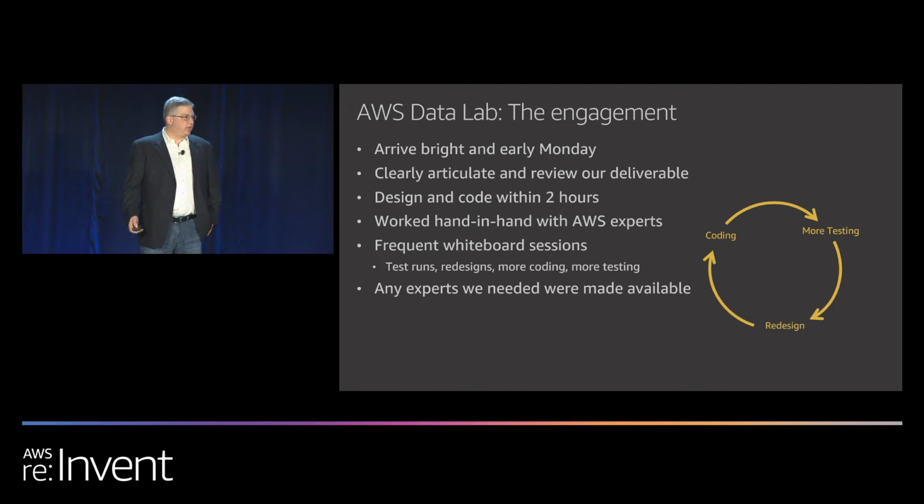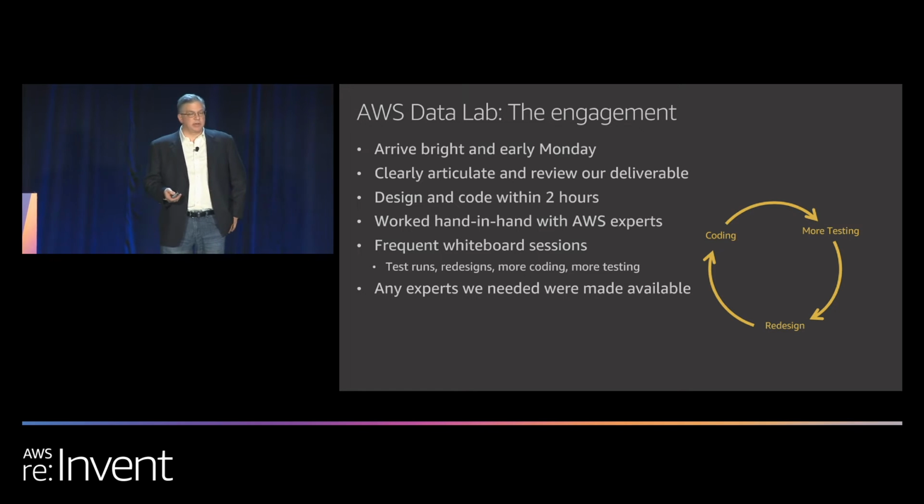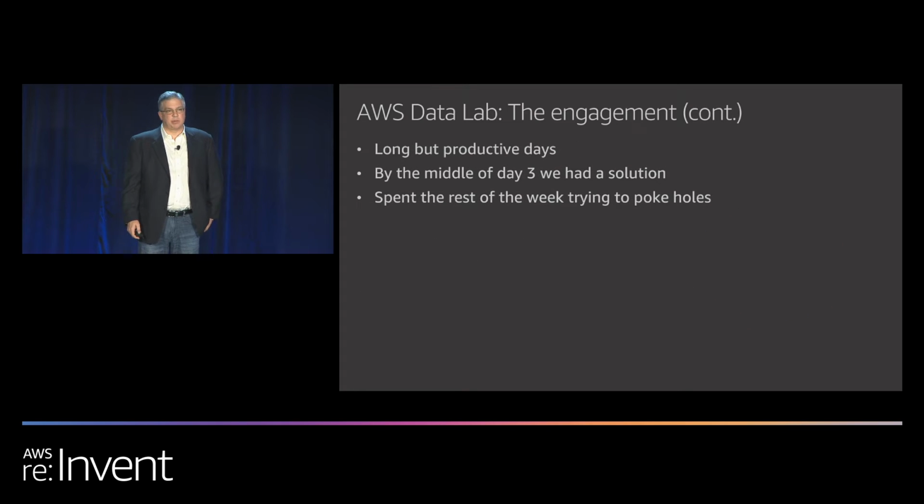Any of the experts that we needed, we do this in Seattle for a reason. That's where we keep the experts. So any of the experts that we needed for these technologies, the Data Lab team and the Data Lab architect would go out and get them and bring them to us. And the NASDAQ team was able to work side by side with all those experts.